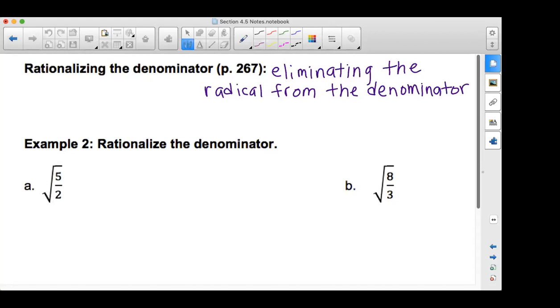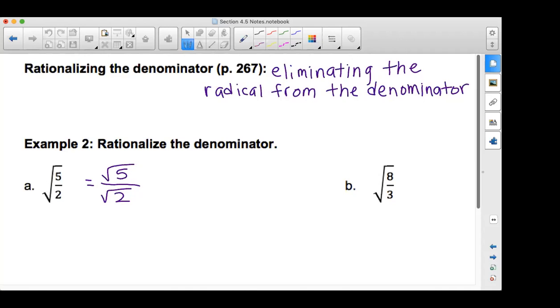And we'll look at an example right below of what that means. So how can we break this root 5 over 2? How can we break that up? What's the quotient property tell us? Lacey? You do square root of 5 over square root of 2. Yeah. So we have that radical in the denominator, which cannot happen.